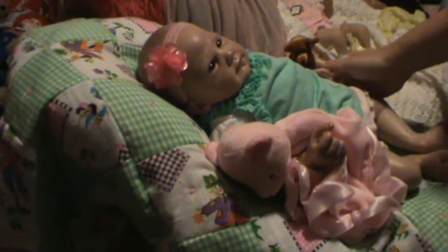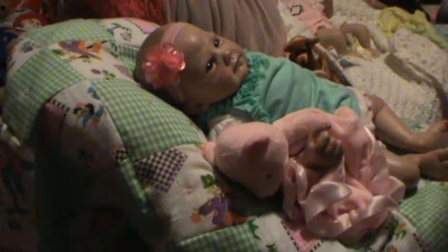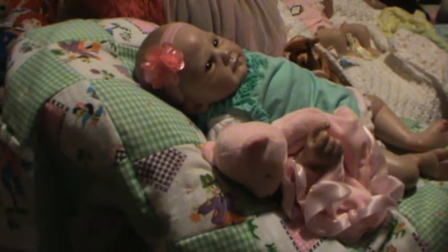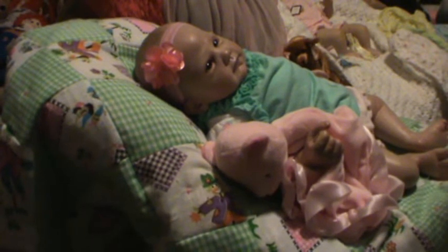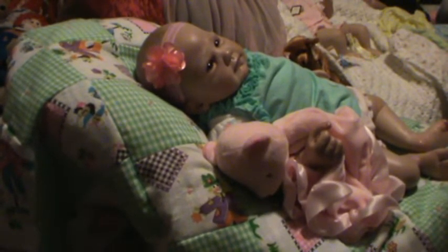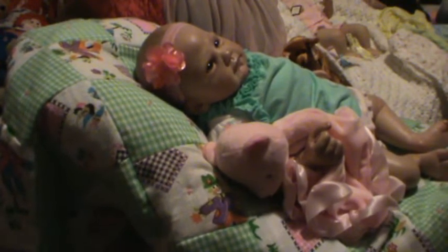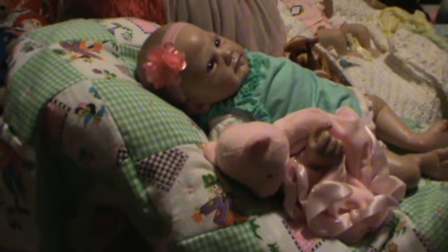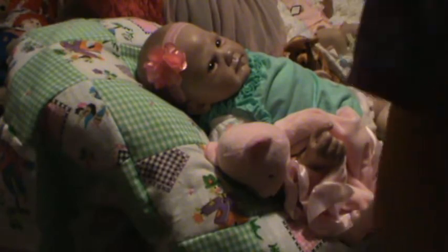And I bought a $2.99 bouncer. It's all tan, cream color, you know, light tan. And it's neutral, so it'll go for a girl or a boy. But it's in its second round of washing. It was dirty, so you can take the covers off, and I put it through the wash machine. This is the second time, and it's coming really clean. And when I get it all fixed up, I'll do a video on it. But I only paid $3.